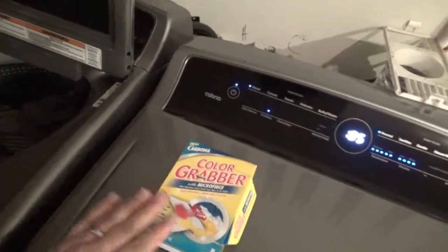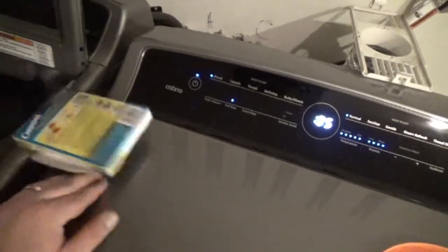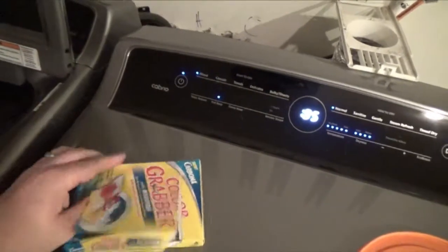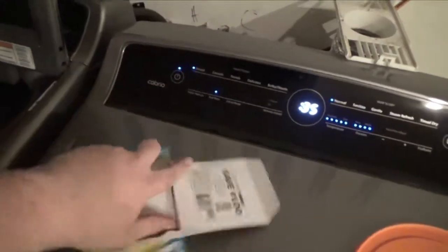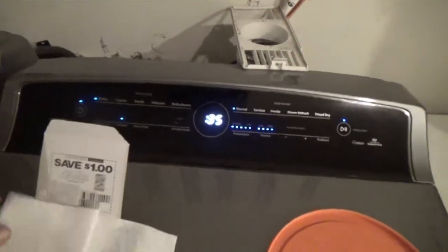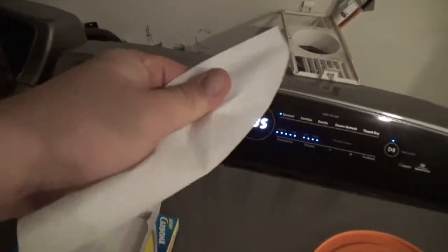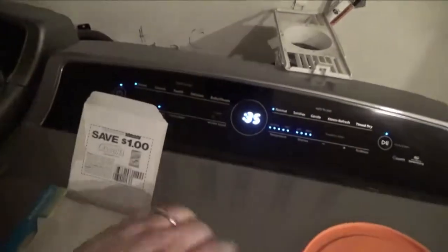By Carbona. These are one of the things I got in my Pinch Me box. And they're microfiber color grabbers and they actually come with a coupon. Yay. So here's what the sheet looks like. I apologize, you hear my dryer running, but I am doing laundry, obviously.